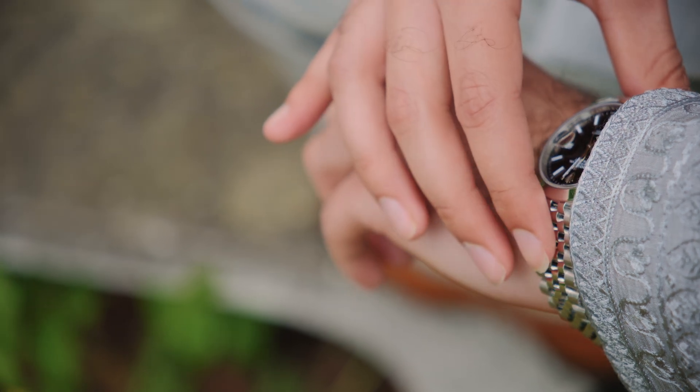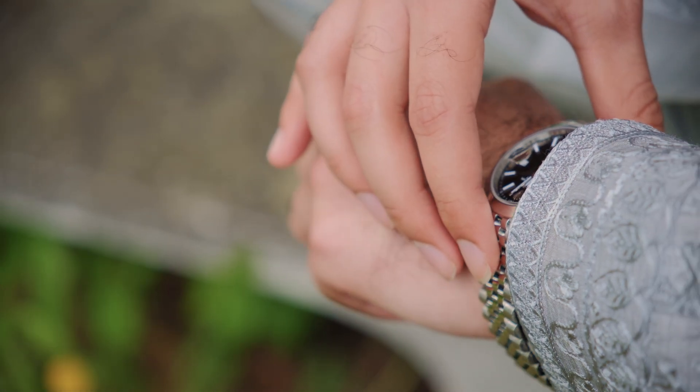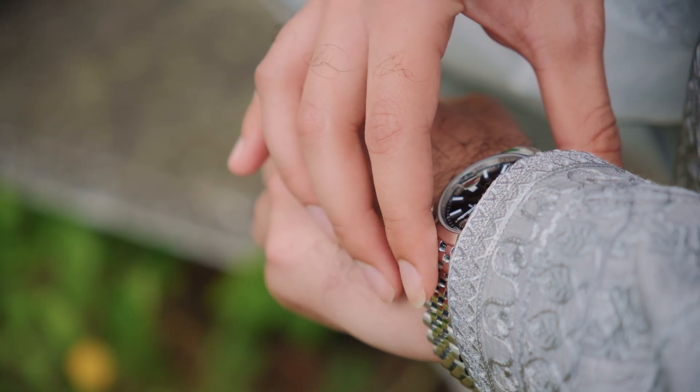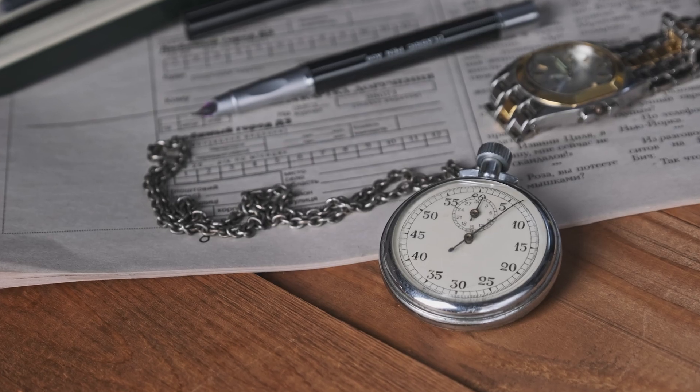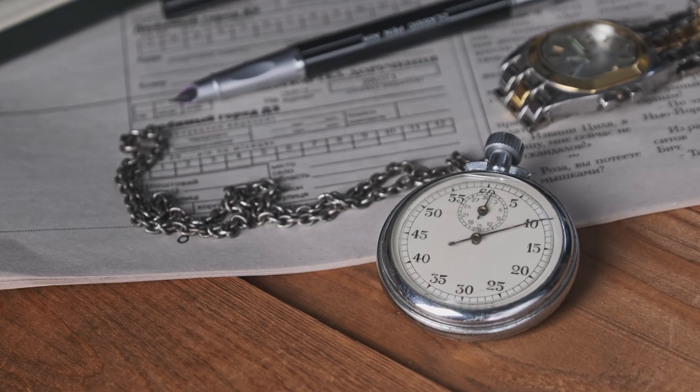We've covered the three most important stats, but there is a problem. All positions have been measured for the same amount of time, which doesn't reflect how the watch behaves when actually worn — no one wears their watch for the same amount of time in each position throughout the day. That's why after this initial test we move on to what's called a long-term test, which takes into account how the watch behaves over a longer period and in real-life conditions.